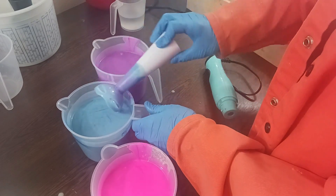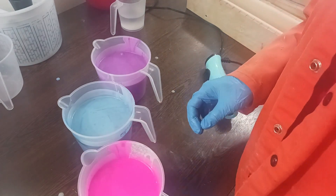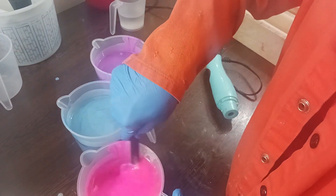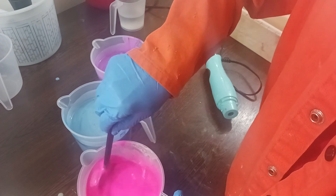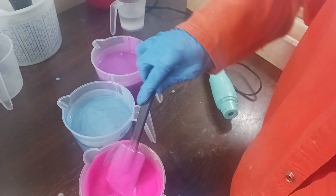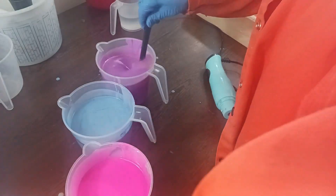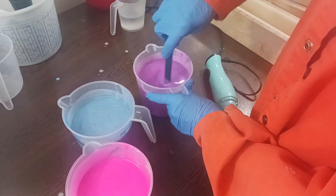The fragrance is the tricky part, so let's go ahead and put it in each one and hand stir a little bit. It smells so good! I really wanted lighter colors but unfortunately with that slight yellowing the fragrance does, you really can't do a lighter color with the purple because yellow and purple cancel each other out on the color wheel and it turns gray, so we can't do that.